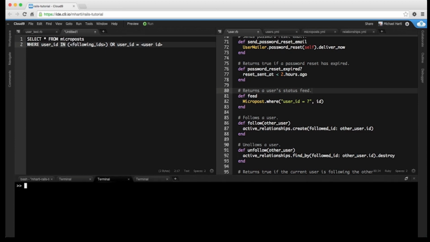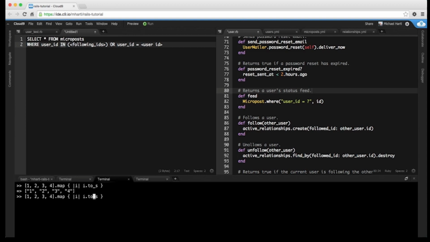Recall that we can use the map method like this. We can map over a list. I'm going to call to_s on each of these integers. Gives me an array of strings.